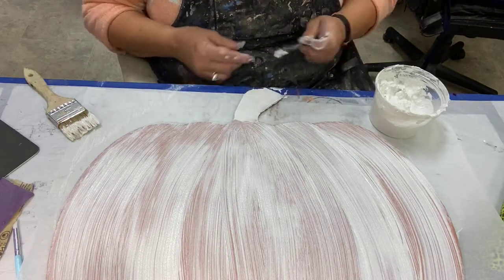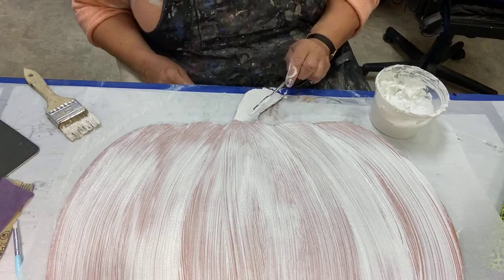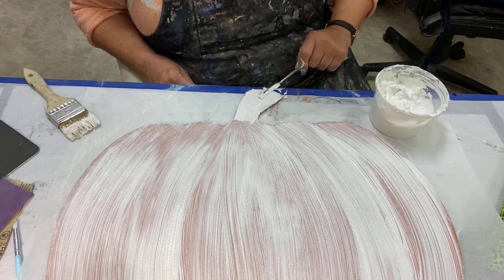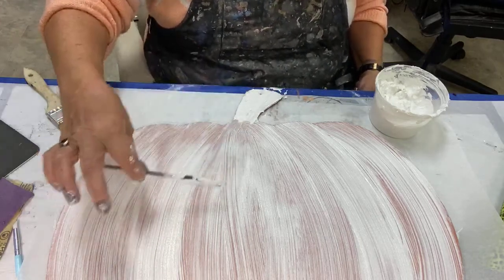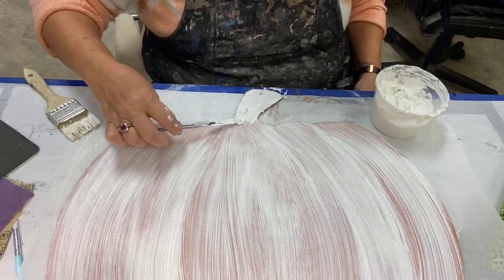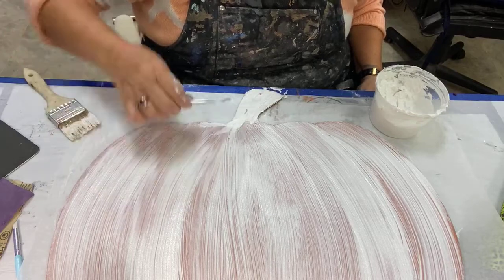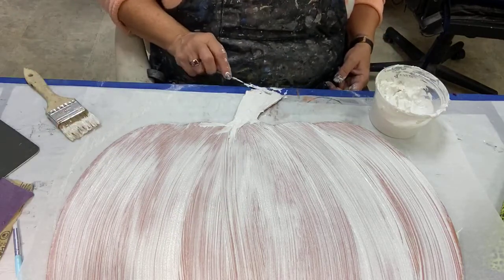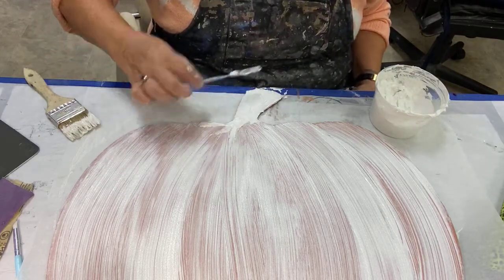Over here with my right hand and get that edge because that wants to come all off. Or I can take my tool, just come back in here. And I could bring this down into the pumpkin like this. Let me take that up there. Trust me, if I can do this with a tool that I just pulled at random out of my pile of stuff, so can you.